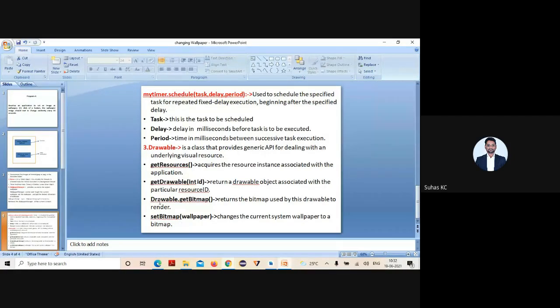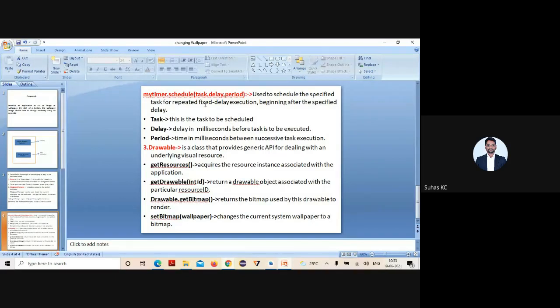And now coming back, for your timer, they're using one particular method called as what? Schedule. We're using a method for your timer class. For your timer class, we're using a method called as which one? Schedule. So in this schedule, we are passing three parameters: task, delay, and period. The task indicates the images, whatever number of images you have taken, how exactly they have to change. This is the task to be scheduled.